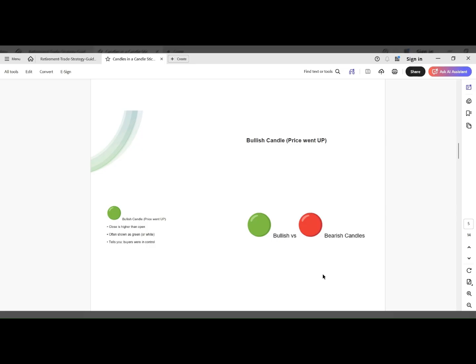So, a visual I try to give people when we talk about bullish versus bearish. I don't really know where these terms came from, but it's what they use in the marketplace. If you can picture a bull with its head down, it's got its horns out there, and it's picking somebody up and throwing them into the air. That represents a bullish candle or a bullish market. It means the price is going up.